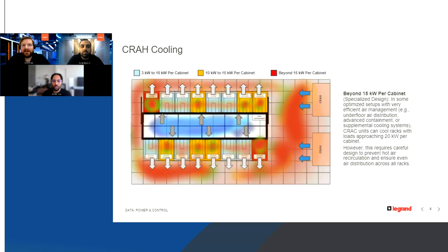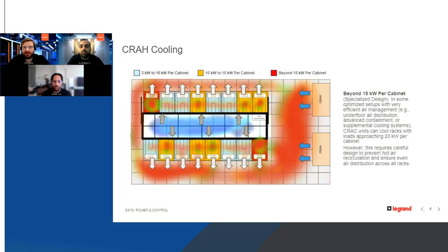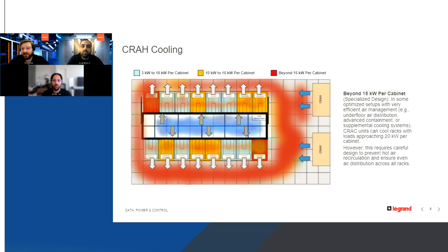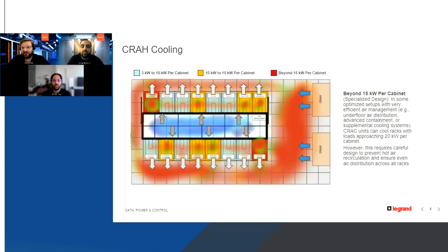You want to have a very high range that can be cooled within one cabinet. So from the new start point of 10 kilowatts per cabinet and above, you want something that can cool very effectively on a rack-based level, independent of the power load of the cabinet. Therefore the rear heat exchanger is a very good way to do this, because it doesn't matter if the cabinet is loaded with 10 kilowatts and two weeks later it is 20 kilowatts, and then it's 35 or 40 or 50.